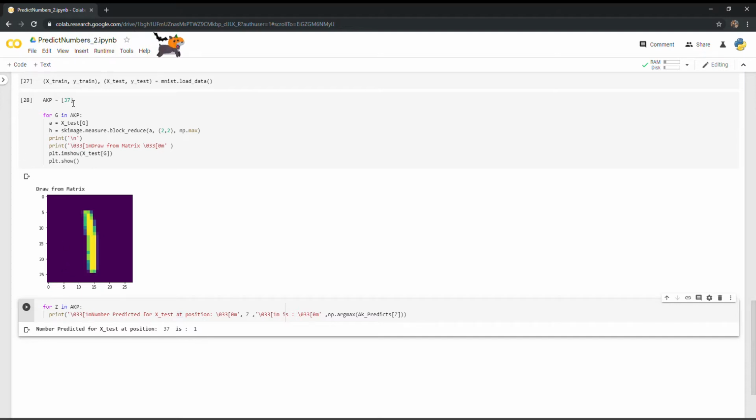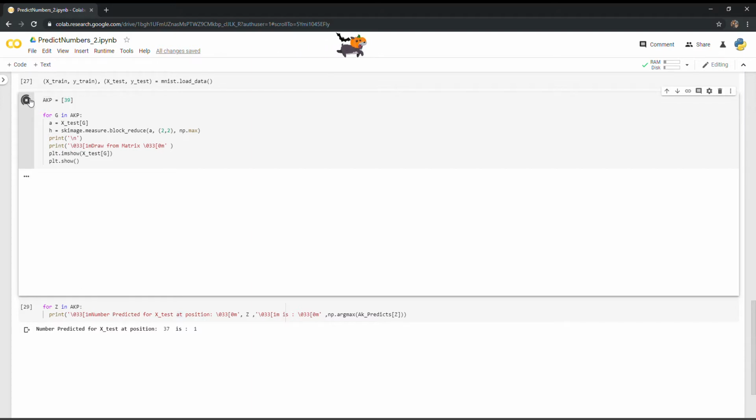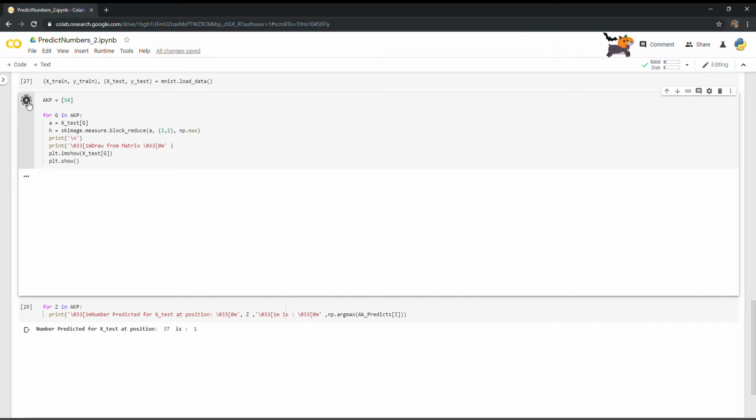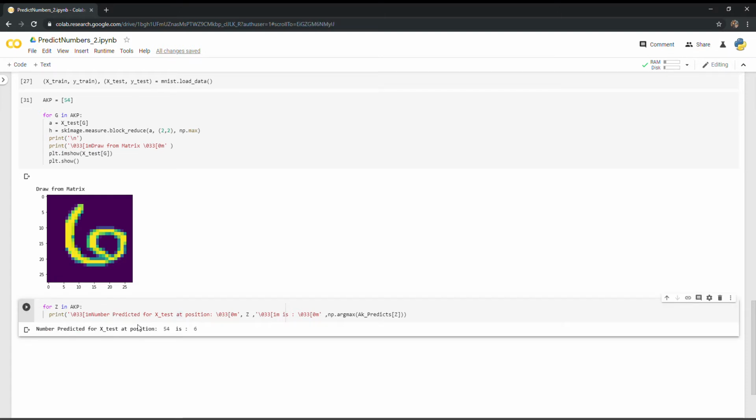Let's change this value, make it 39. On 39 also we have 1, so make it 54. We have 6, and look at the 6, we had 6. So the position 54 is 6.